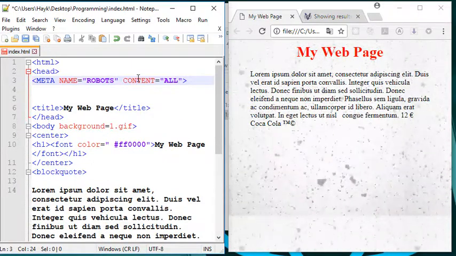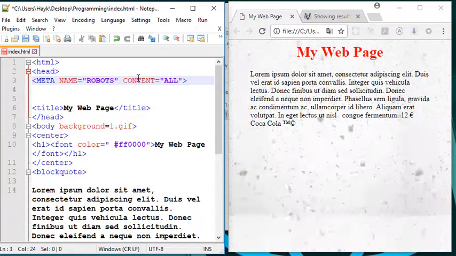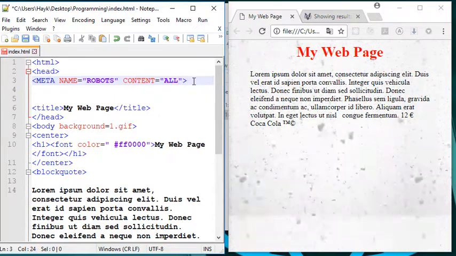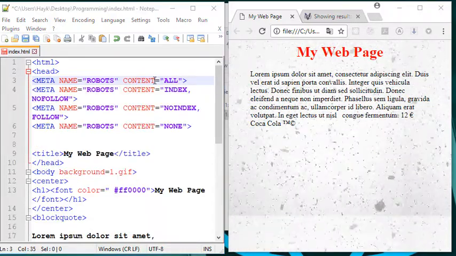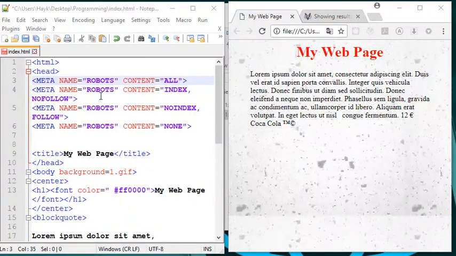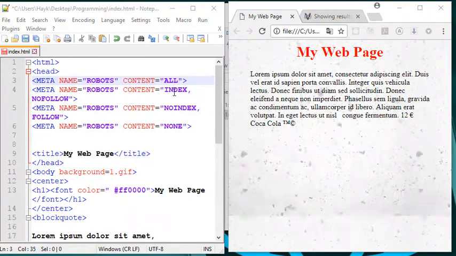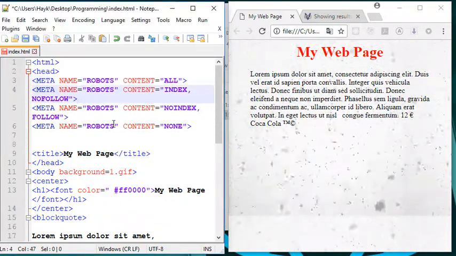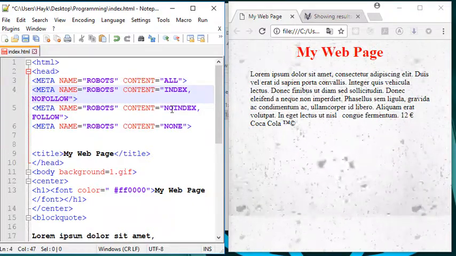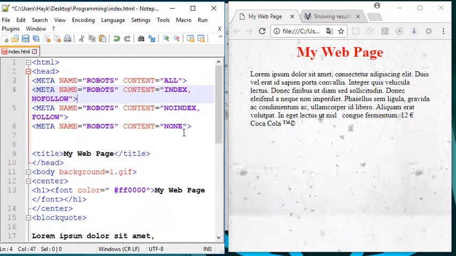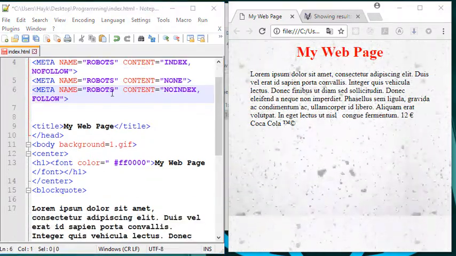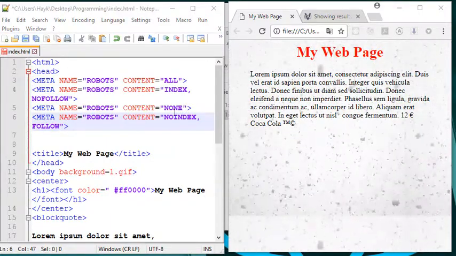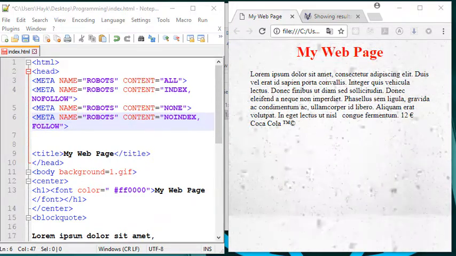This meta tag is used to tell robots, in other words, the spider of a search engine, to index the content of a page and scan it for links to follow. And this is the default value of this meta tag. We can change the value of the content attribute. We can change it into index, nofollow. It means that the spiders are going to index your web page, but they are not going to follow your links. It can also take the value noindex, follow. In this case, it is not going to index your web page but will follow your links. In the last one, we can put in the content part none. This is used when you do not want the search engine spider to crawl through your whole website.